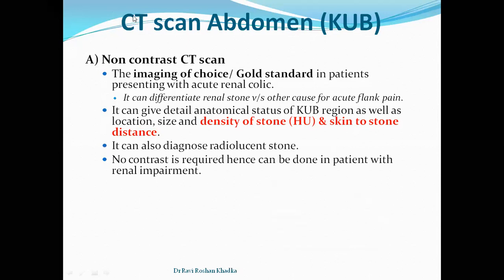And also it can diagnose the radiolucent stone. I've already told you this thing. And as it is non-contrast CT scan, there won't be any contrast hazard for the patient because we are not using any contrast. That's why it is indicated for the patient having renal impairment, that is creatinine more than 1.5 gram per deciliter. We can use this test very safely.